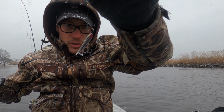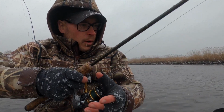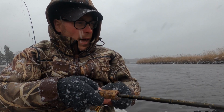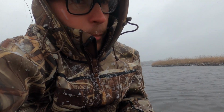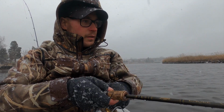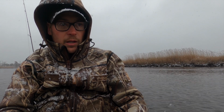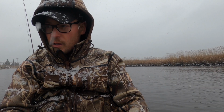All right, so we're gonna give one of these wrapping jigs a try on the left-hand side, and then on the right-hand side, we're gonna use a stump jumper, the Bass Pro Shop special. But all I'm doing is just letting it hit all the way to the bottom, and then just straight jigging it up and down, and hope that there's a hungry perch down there. Sit this one like that. There we go. Now I just put the stump jumper down on the right hand side, giving that a quick shot. I'm keeping an eye on the Sabiki rig to my left. I'm gonna alternate probably between the two rigs, between the stump jumper and the wrapping jig. Just gonna see what happens, what works, what doesn't, so we'll see.